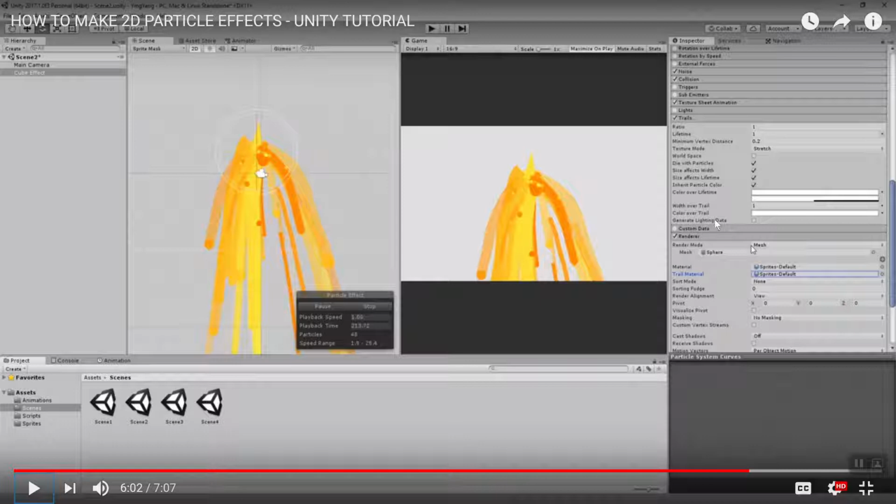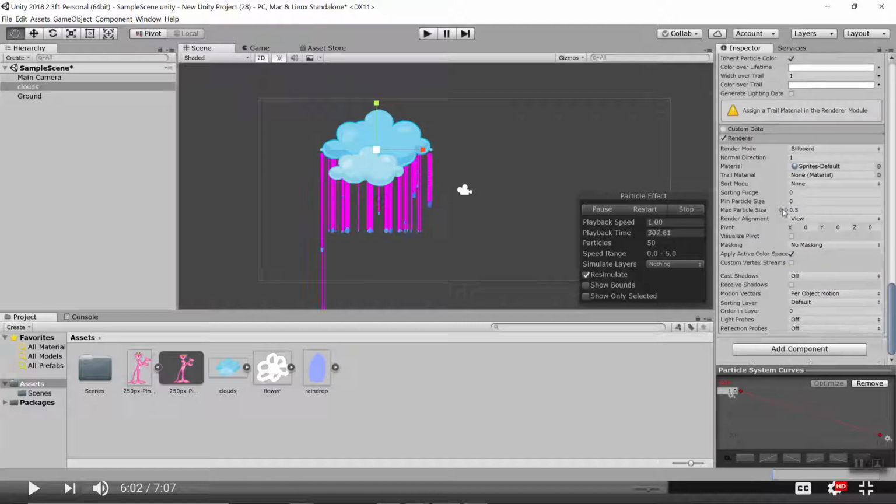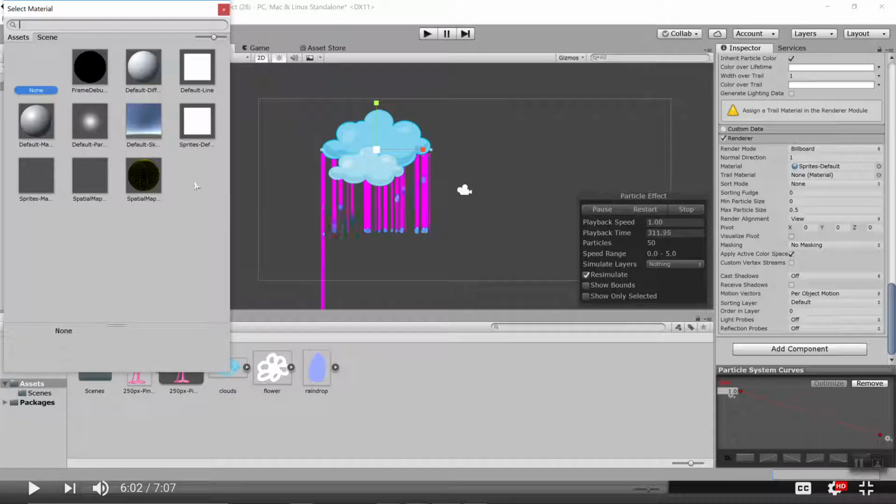Let's see. Yeah, trails, particles, ribbons. Oh no, he's under render. So he went to the render and into the trail material.